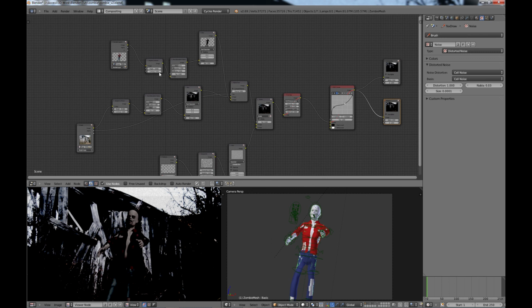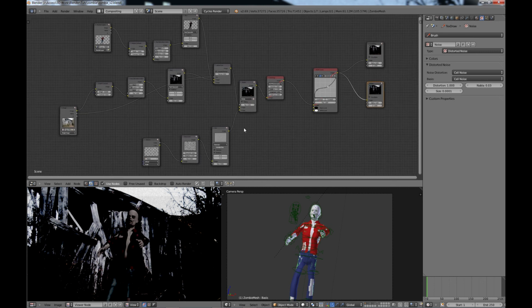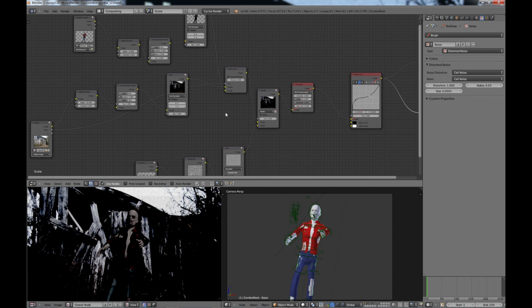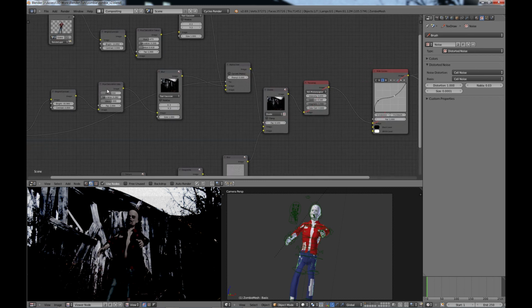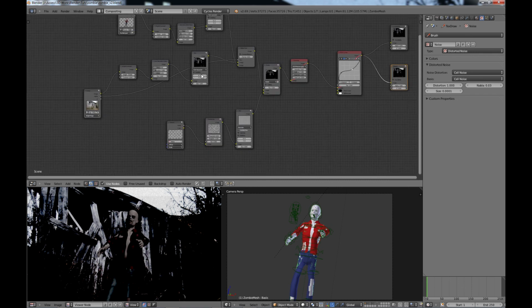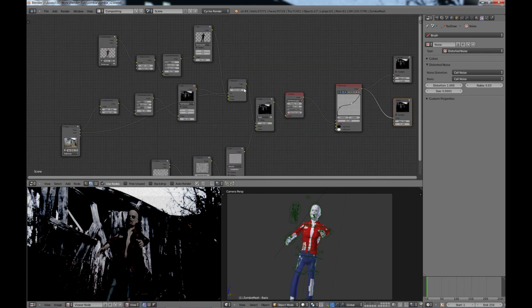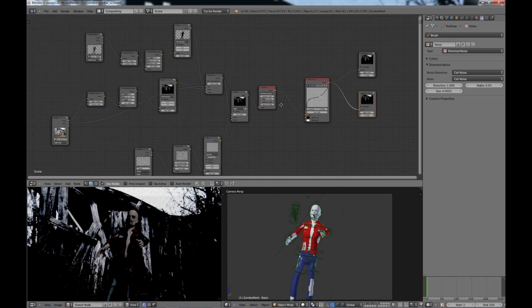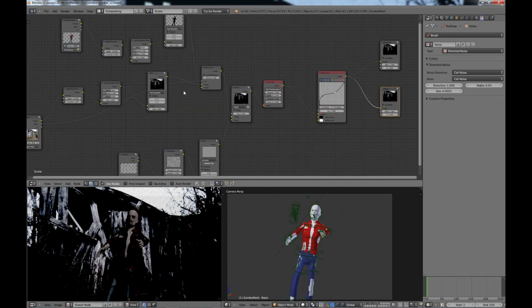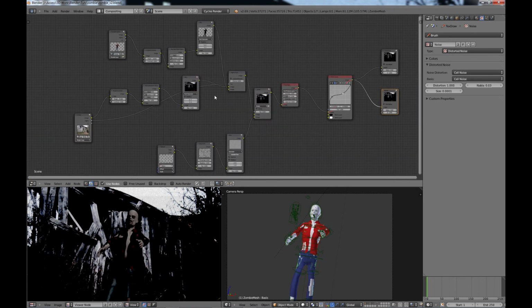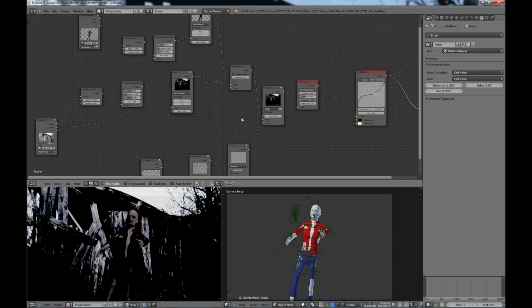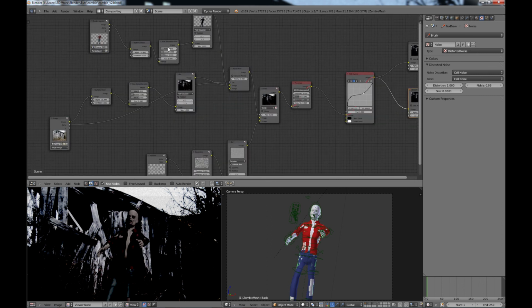Okay, so once we've got that, I'm going to do a quick save. And I know this is a lot of nodes that I went through, but if you follow this tree, you can also begin to play around with some of these settings and make your image look pretty much how you want it to look. Just feel free to test out these nodes and see what they do, because there's a lot to understand, and I'm by no means a node genius. I'm still learning myself and probably will always be trying to learn these nodes.